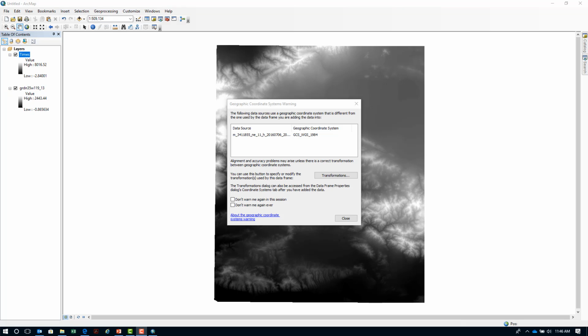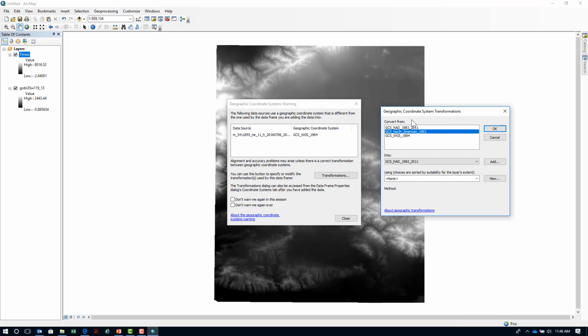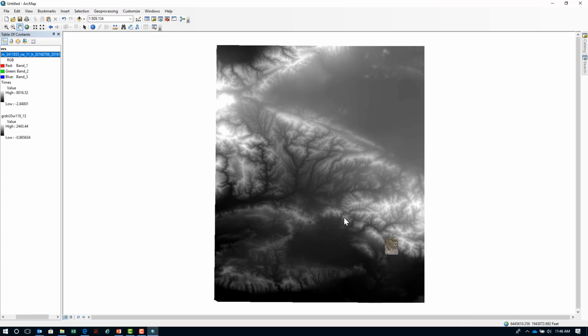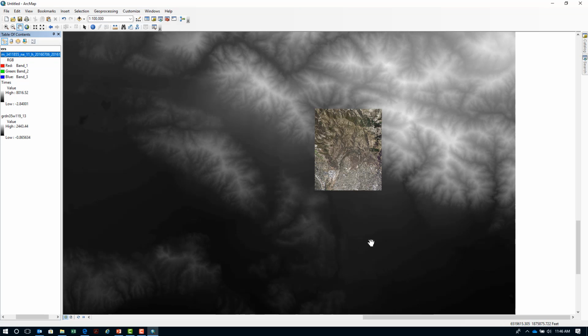When you minimize or move out the Explorer, you'll get a message about your coordinate system. The image is in a different coordinate system than your other data, so we're going to want to do the transformation. Notice that the data is in GCS WGS 1984, and we're going to switch it into the GCS NAD 1983-2011. You shouldn't have to look for it again since we've already set it. So hit OK and hit close. Your image is now brought in, and you notice it down in this corner of your project site.